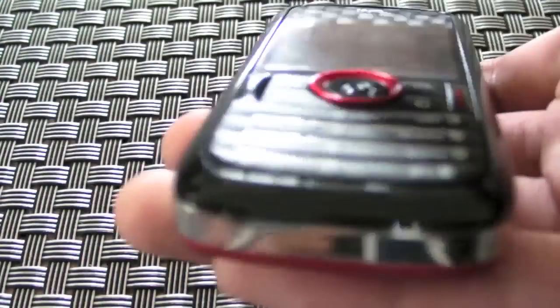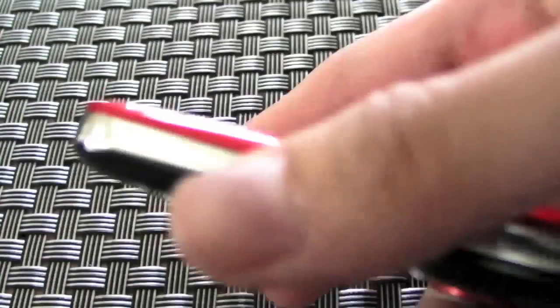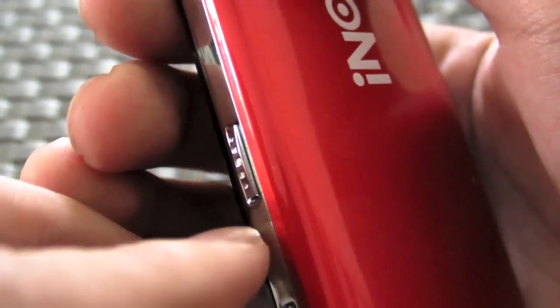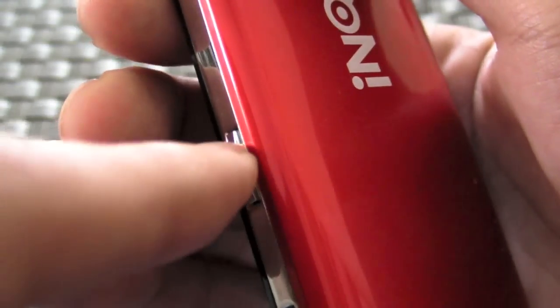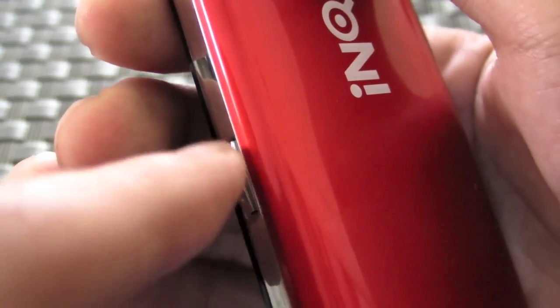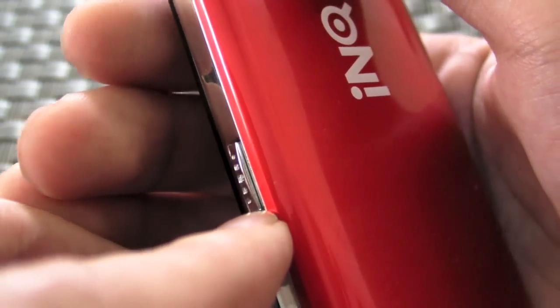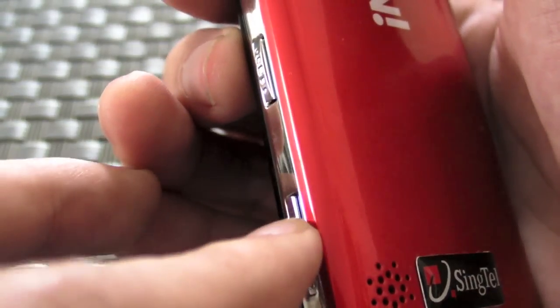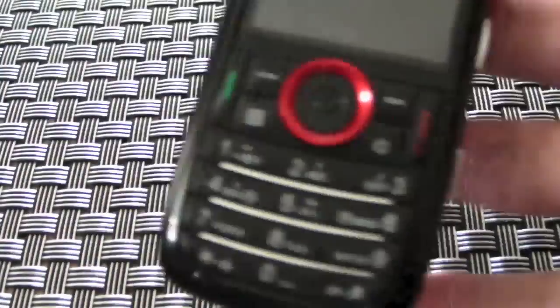And then of course you have the keypad. On this side is this switch here. They call this the carousel switcher. This button allows you to launch the switcher, which lets you switch between different applications. In a way, it's multitasking. This is the camera button. So this is pretty much the hardware itself.